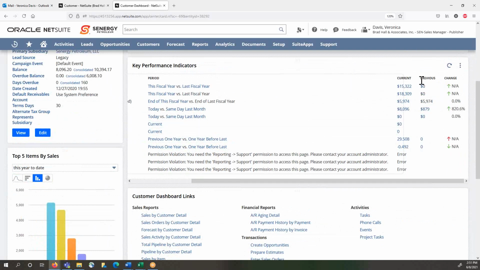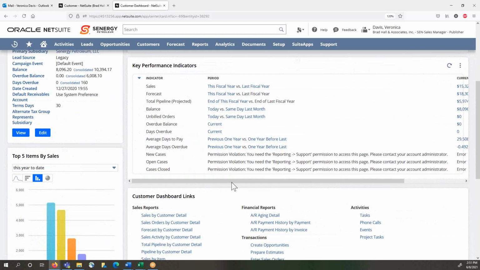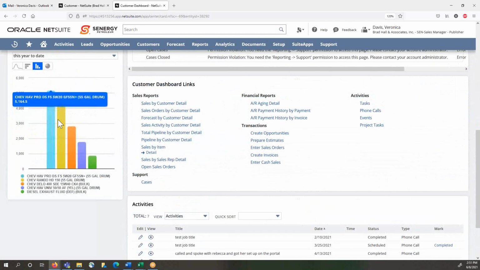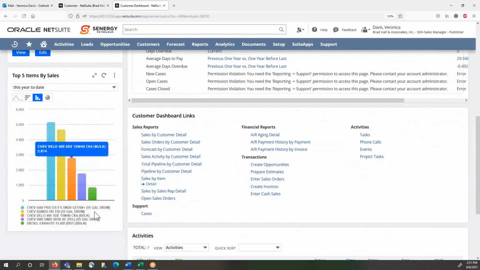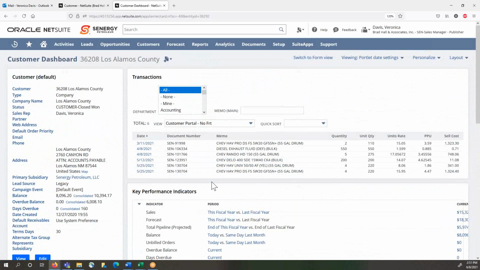Right now, previous year, nothing. I actually don't know today versus the same day last month. So some of it's useful now, but for the most part, it's not necessarily. And then again, here, the default data on this one is the top 5 items we sell this customer. And here's their year-to-date of what they've purchased. Okay. So I think that these are all useful. And that's the basics of how I think you might utilize the customer portal.